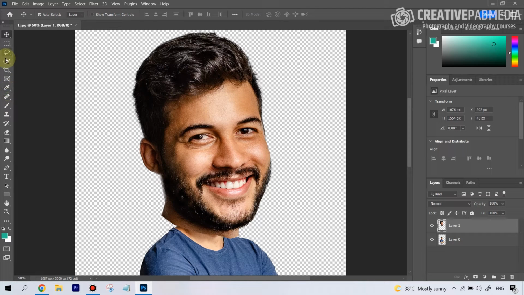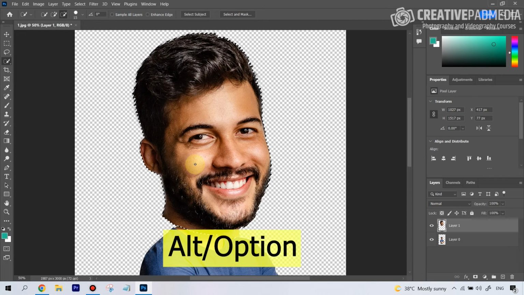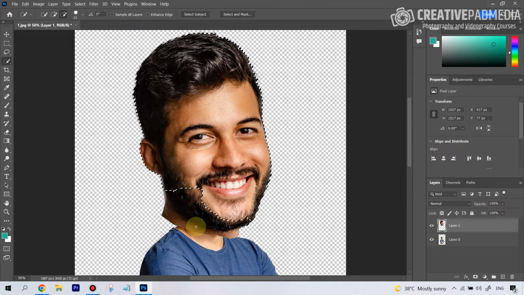So I'm going to take the quick selection tool this time. That just makes the job easier for us, and just make a selection of the head. Okay, like this. Now it's going to automatically select the whole thing usually, okay, because that's where the pixels are. But you can hold down Alt. So you can see here, the moment we have this minus thing here, either you can click on that or you can hold down Alt and just notice the cursor turns into a minus. That means we can now decrease from the selection also, okay, like this.